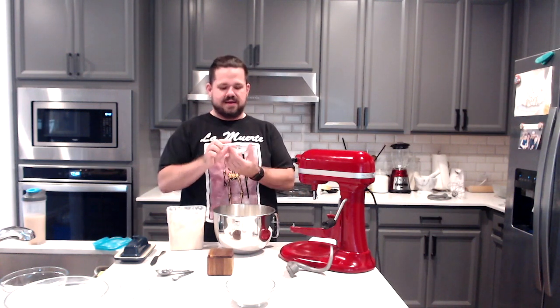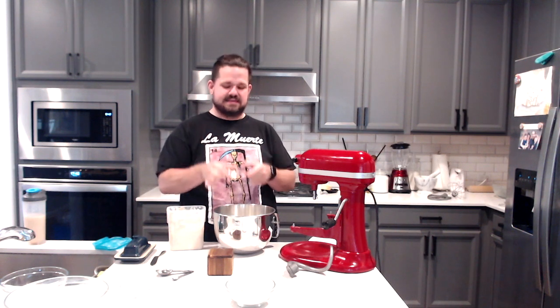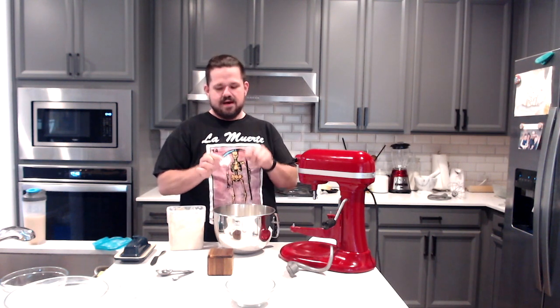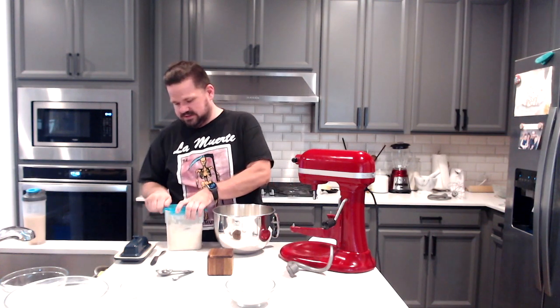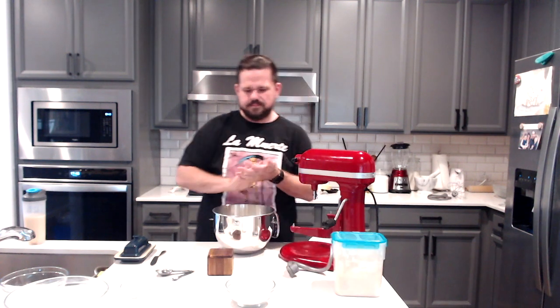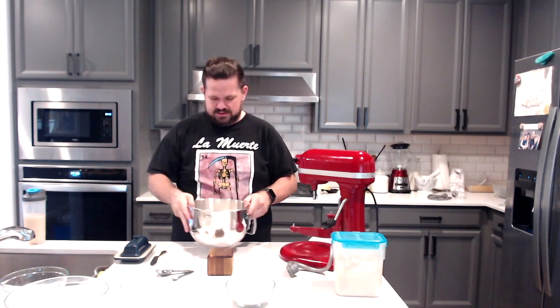And this is optional, but this is an 1/8 of a teaspoon, a teeny tiny amount, of citric acid. It helps give even more of the sour flavor to these English muffins. Can't find the lid to close. I'll just put her over here. Okay, give that a swirl.